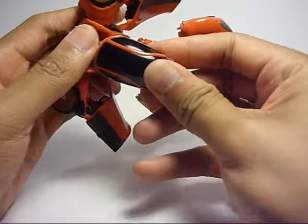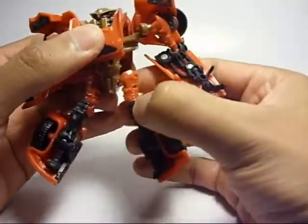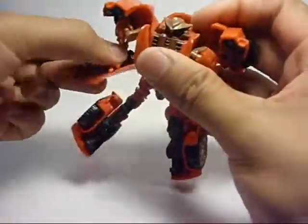Sorry about the super sloppy transformation. There you go. There you go. Okay, so pretty much at this point you get everything situated however you want them to.